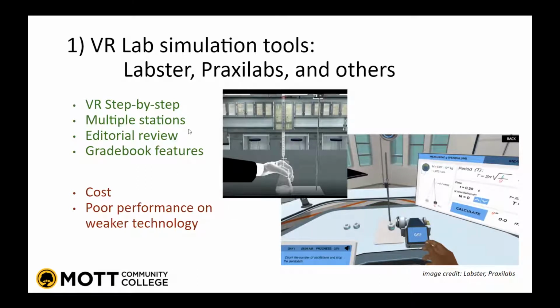So I've kind of color-coded here in green what I think are the pros of this sort of a setup, in that we have the step-by-step kind of real procedural feel to it. Again, in many cases, multiple stations. These experiments are all created by an editorial group, right? There's a review process that goes into this, albeit at a company. It's not really peer review, but they're all reviewed by somebody for quality, for consistency. And they typically have some sort of gradebook features that are accessible, and maybe they can be integrated to the LMS or maybe not, but there's some grading thing that happens.